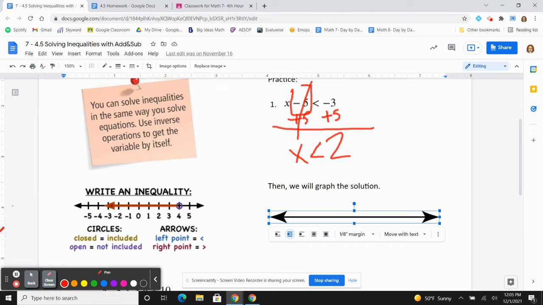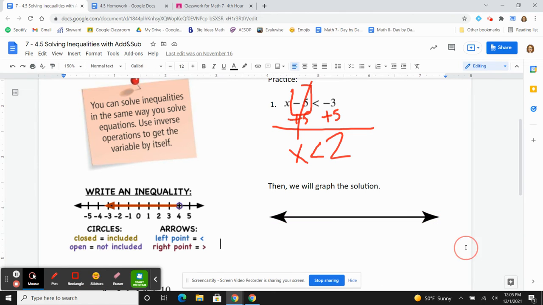So we need to show that on this number line by graphing it. Since 2 is the number that we got here, we're going to draw a line right down the middle and put 2. You don't need to write any other values. We don't need to write 3. We don't need to write 1. We can just write our 2. Now we have to put a circle on 2, but we need to know whether the number 2 is included in the solution or not.